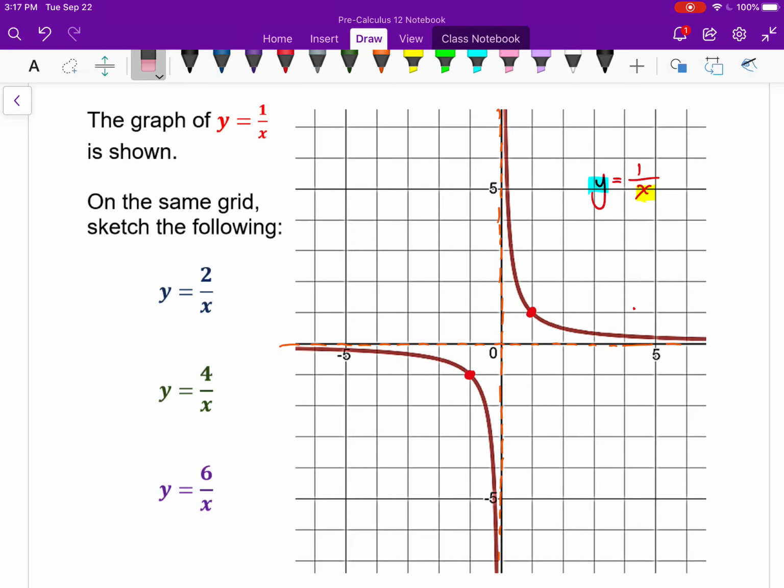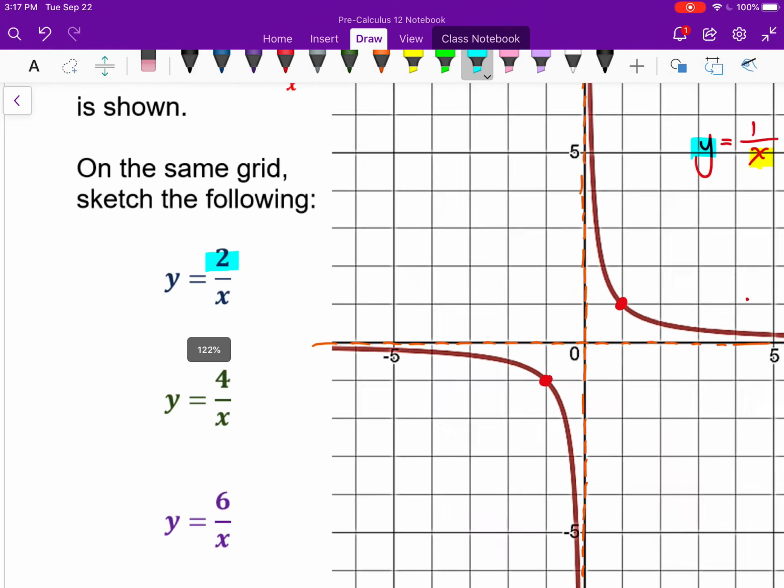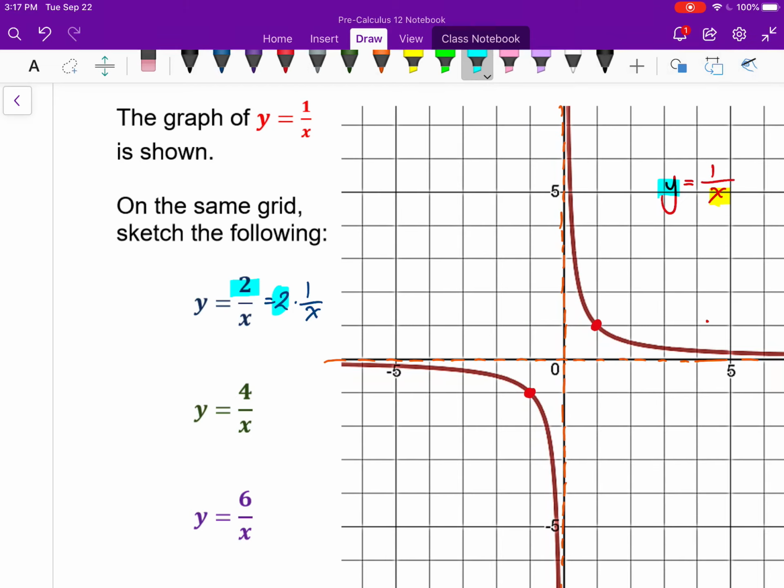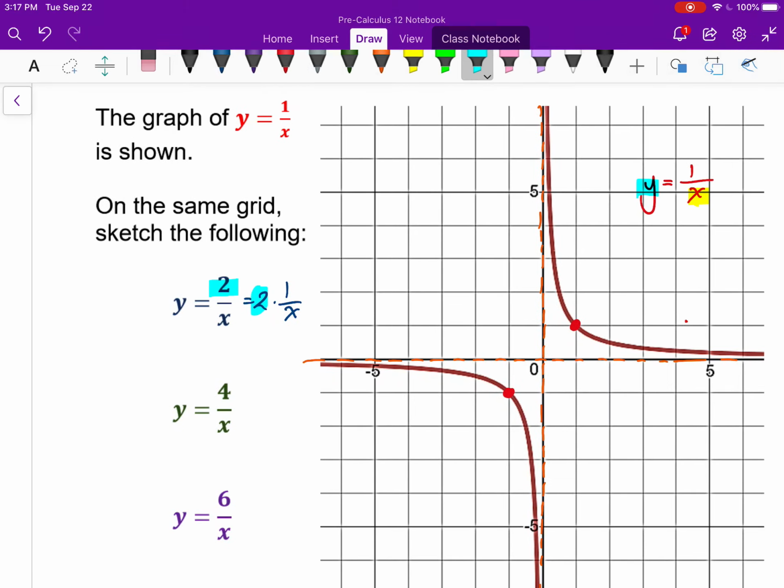So that said, if you look at the graph of 2 over x, one way of thinking about this is 2 times the graph of 1 over x. If I think about it like that, then I realize that 2 over x is going to be the exact same as 1 over x, except vertically expanded by a scale factor of 2, which means I can visualize what 2 over x would look like. Those 2 points I drew before are now going to be 2 times farther away from the y-axis. Or I can imagine this being expanded horizontally by a scale factor of 2. In the end, that would be the same thing. And so I get something that looks like this.